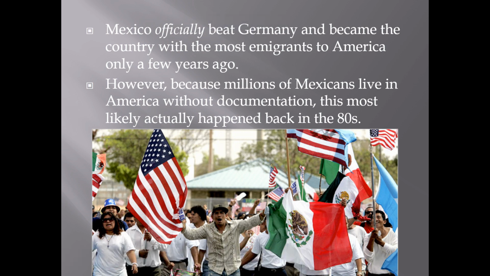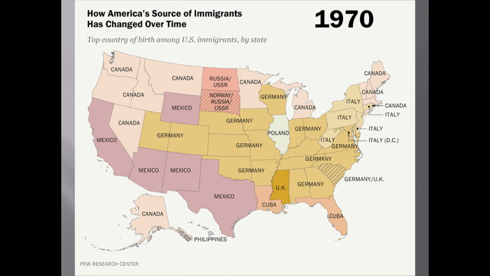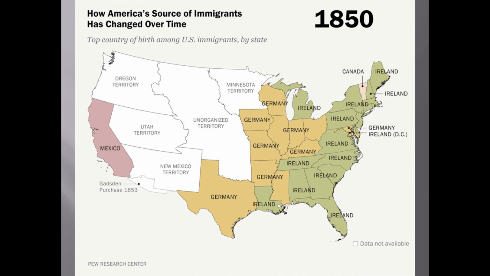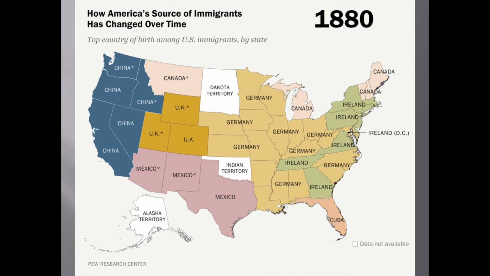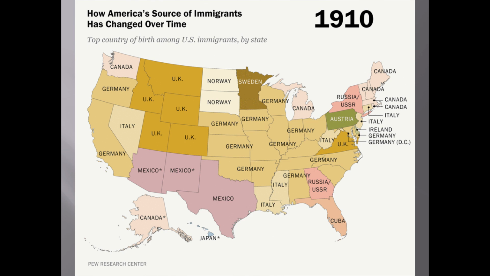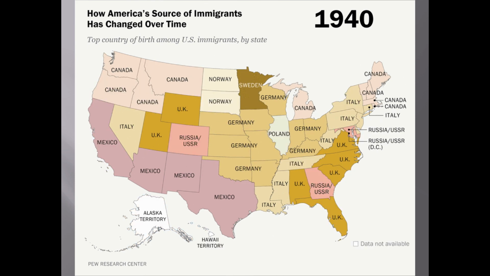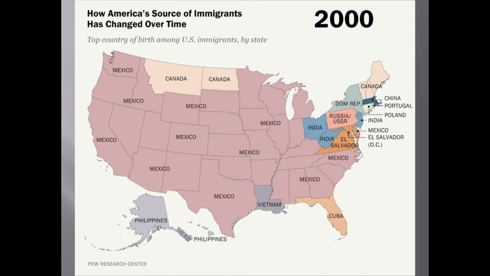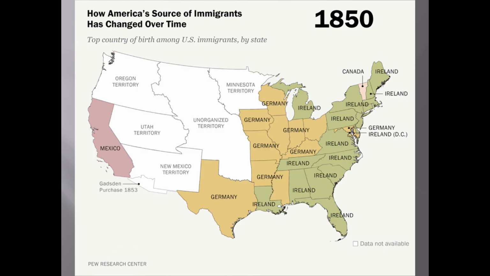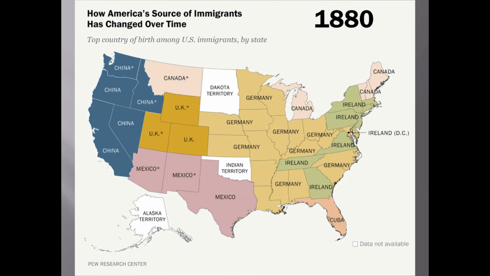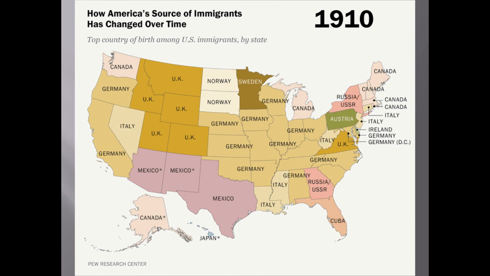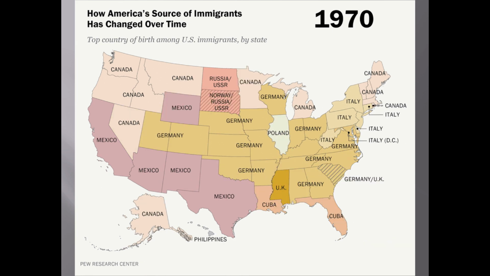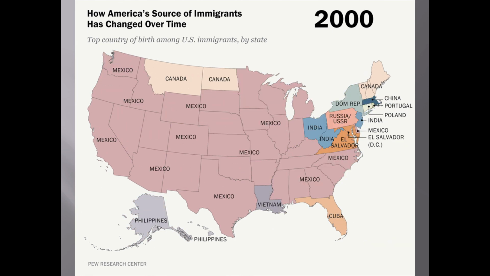All right, so let's get to this. This is an interesting slide. It shows you the source country for most immigrants by state from the 1800s all the way up till modern times. Now, it goes kind of fast, which kind of sucks, but what I would do is focus on a state, and then over time, take a look at how that state changes in terms of where the immigrants come from, all right? So let's just pick a state on the East Coast, all righty? How about New York. Okay.